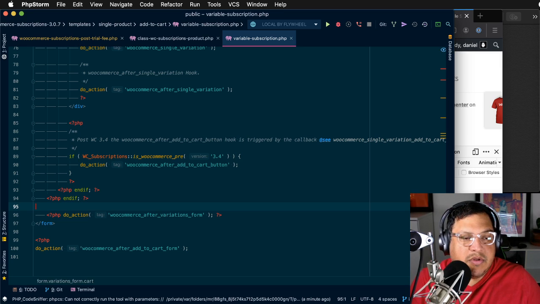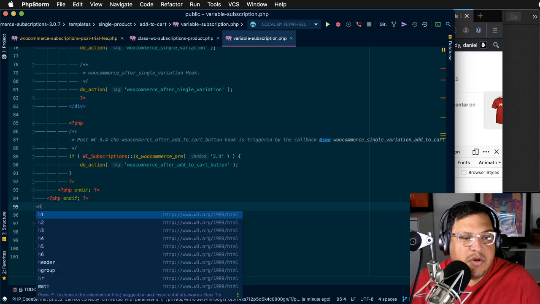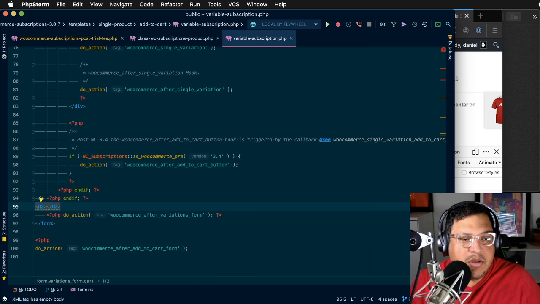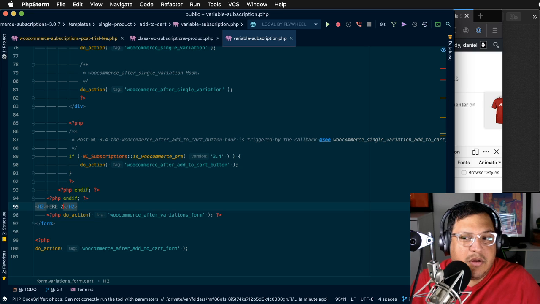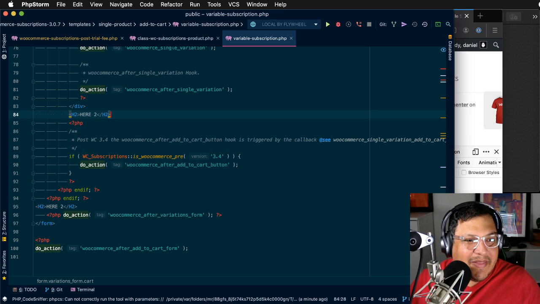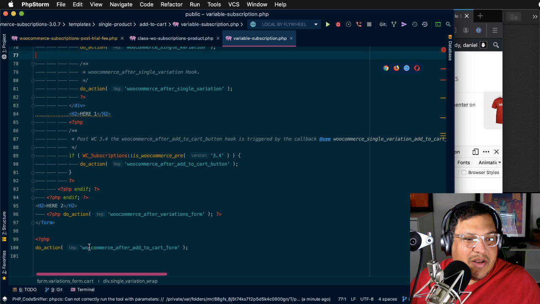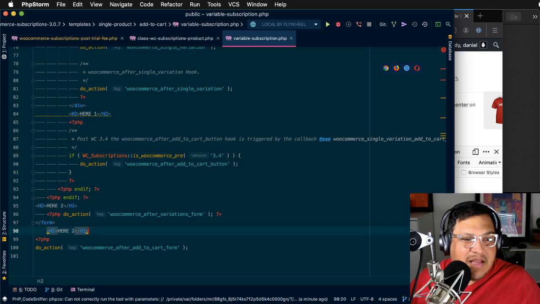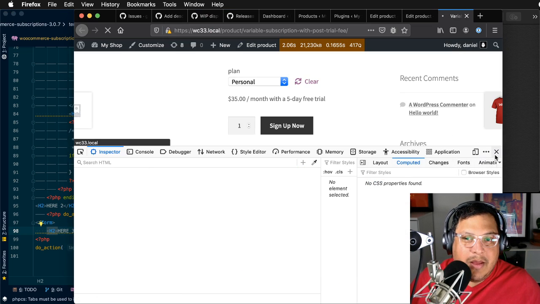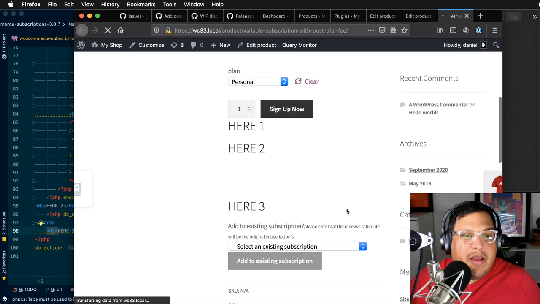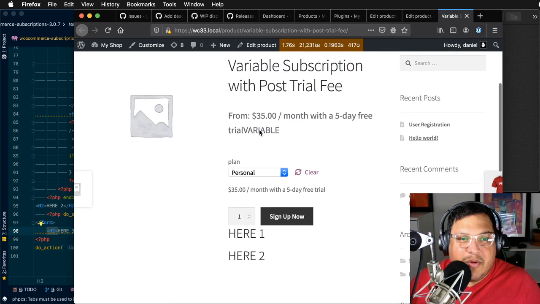So let's throw in some H2s here. This is totally hacky because I don't know what I'm looking for. Here one. I'm pretty sure it's gonna be somewhere in there. It's not gonna be outside the form. Okay. Yeah, we're way below it.